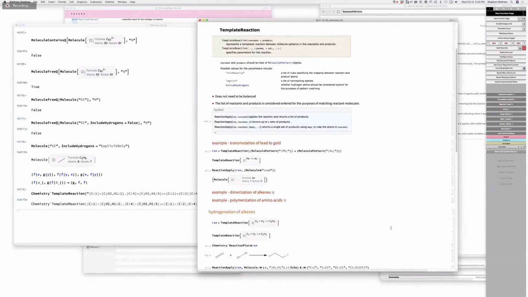Right. So try taking off the word chemistry there. I wonder if maybe the extra packlet that's floating around is the issue. Yeah. Okay, so that's the issue. So what happens if I say molecule plot of this? So you would do a chemistry reaction plot, because I have not got that ready for system.